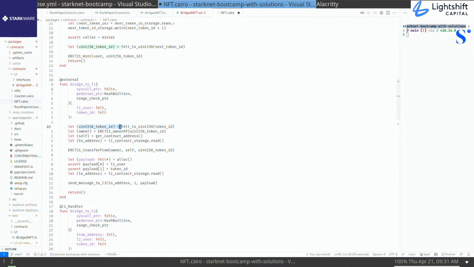So to bridge it, I need to grab the token ID that I'm trying to bridge, convert it back to uint256, and then ask ERC721 who the owner is. I do that because I'm going to do a transfer from the owner to myself. Self here is the get contract address, so the contract itself.